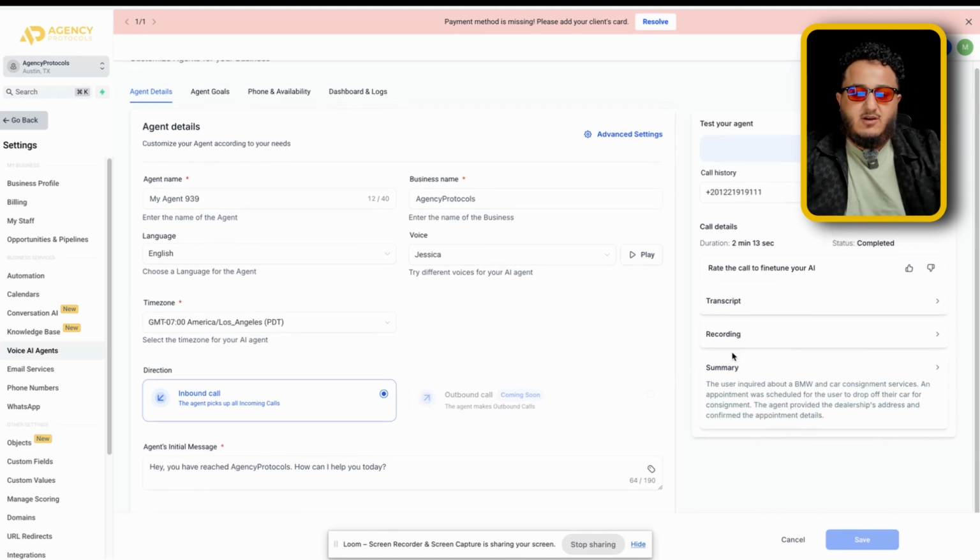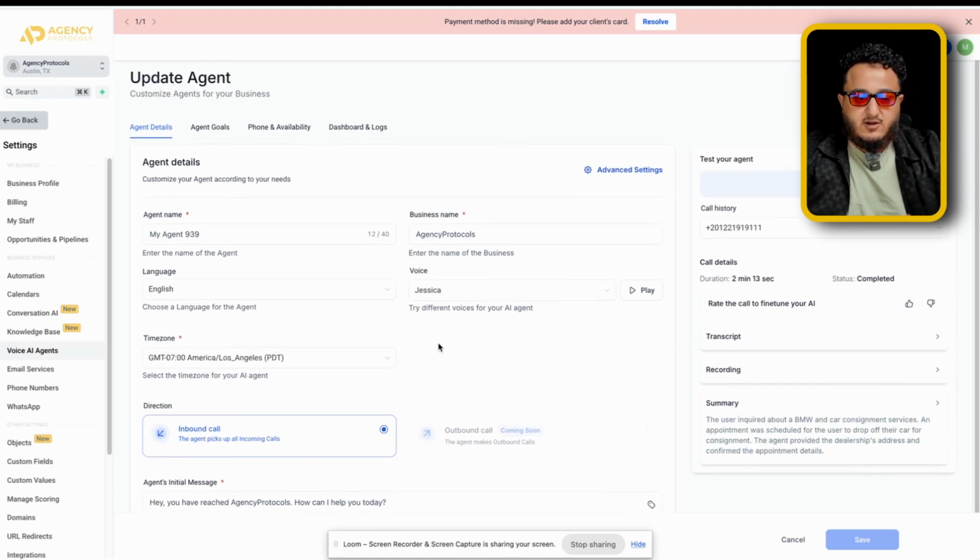So you can see how valuable this is, not only for car dealerships like in this example, but for any business, right? 24/7, 365 days, they can create a version of the perfect employee that they would want, and it would go ahead and handle all their inbound calls on their behalf.